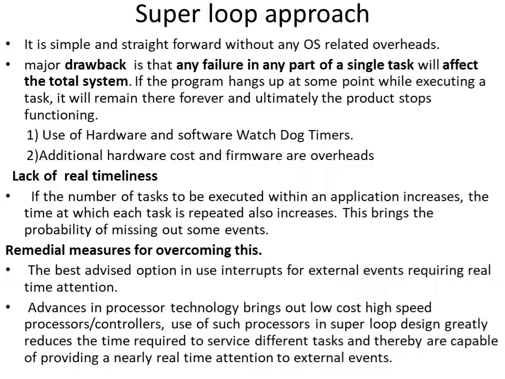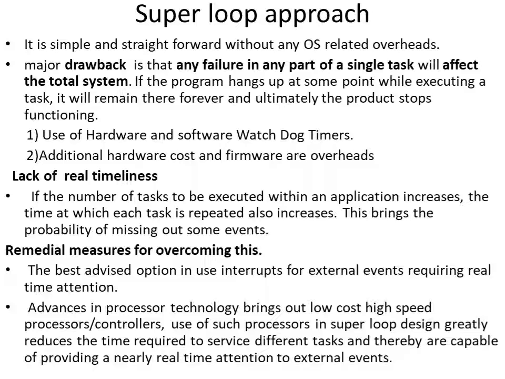See, this super loop based design is simple and straightforward without any OS related overheads. The major drawback of this approach is that if you have a failure in any part of a single task, this will definitely affect the whole system. Failure in any part of a single task will affect the functioning of the whole system.